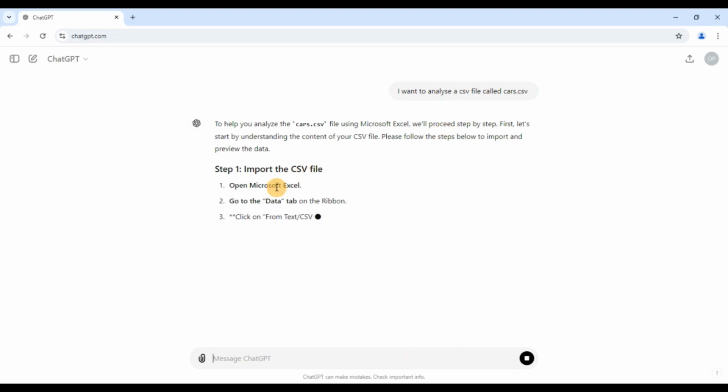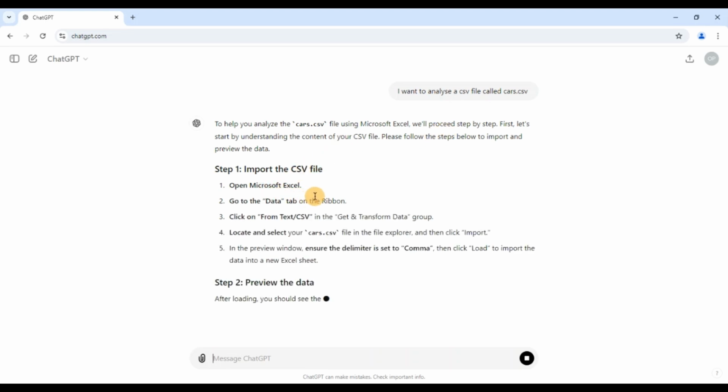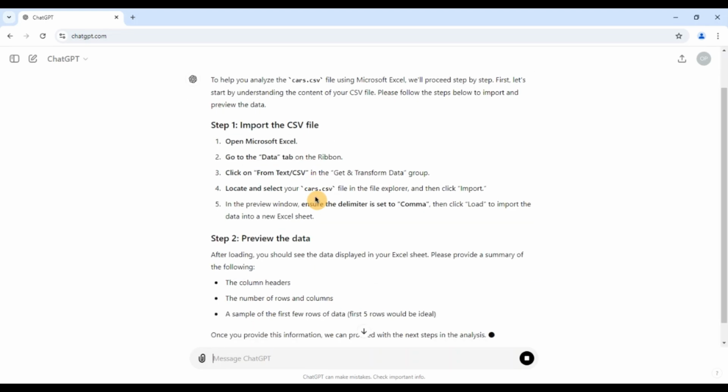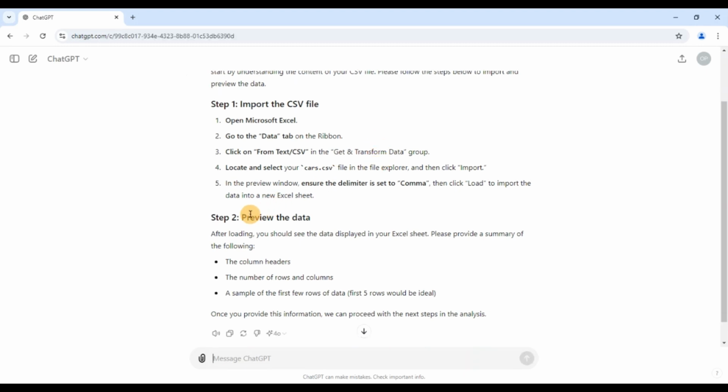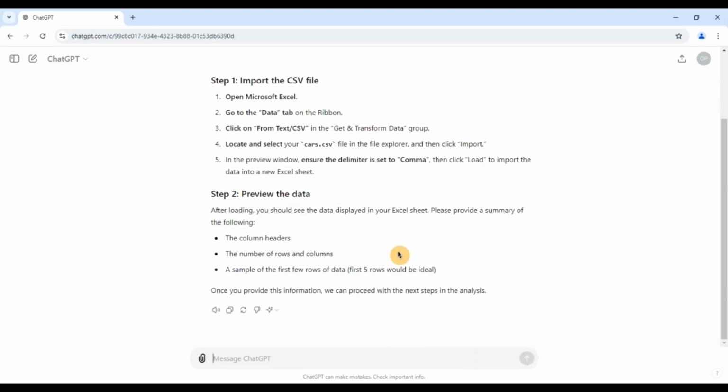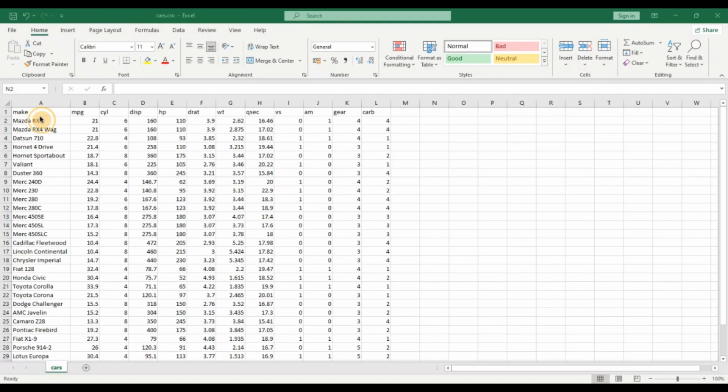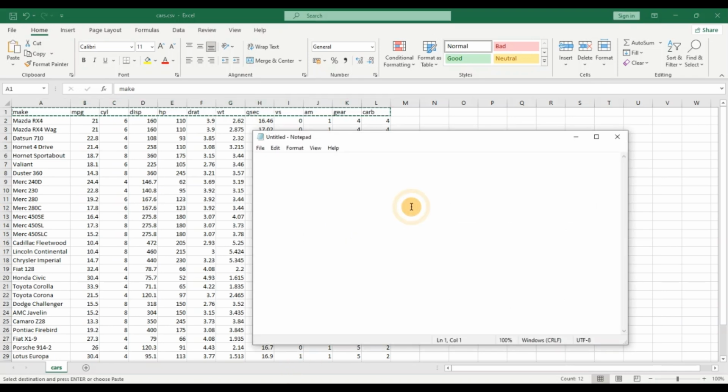Okay, it's telling me to open the Excel file and see if it's okay, because it doesn't know anything, and it is also asking me to preview the file and see if the headers are okay. I've already opened the CSV file. Let's take a look, and it looks okay. So I'm going to tell it that the Excel file looks fine. Let me copy the column headers and give it any input that I can. Okay, it will be helpful. So I'm going to paste that here.